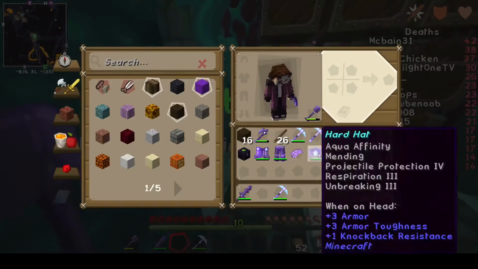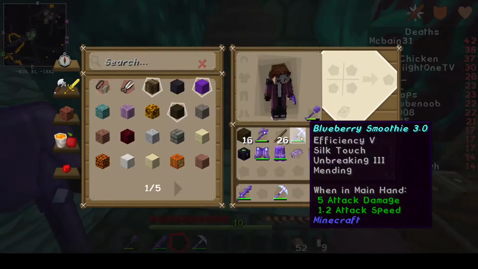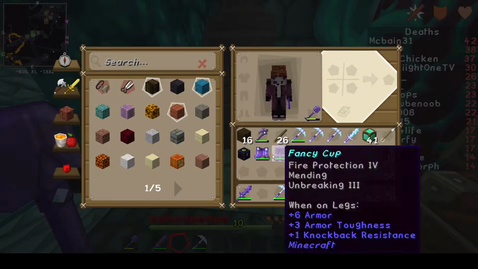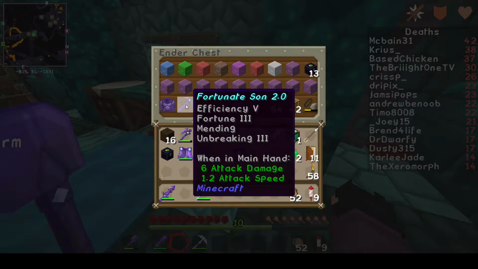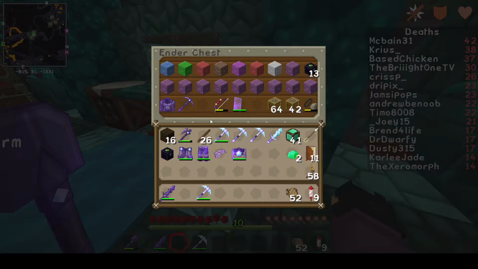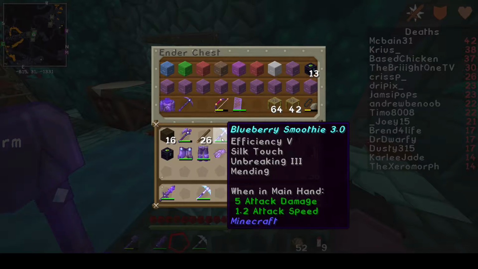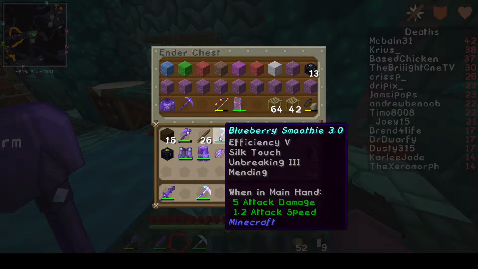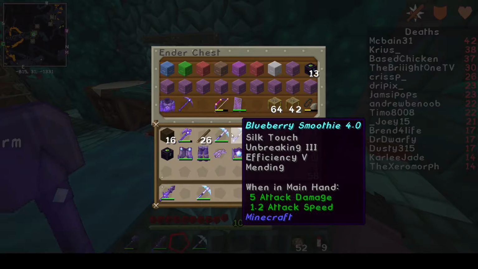And the reason I was not really too upset about not having a fortune is because I don't really plan on losing my fortune pick. It can pretty much stay in here for the most part, and I'll just use it to mine the ores that I need. But I do need a bunch of Silk Touch because the Silk Touch doesn't repair itself as I mine. I'm going to need multiple so that when it gets low, I can just swap it out.